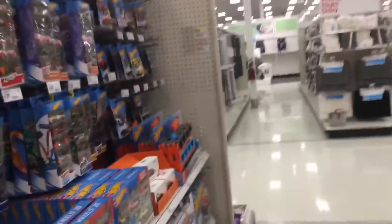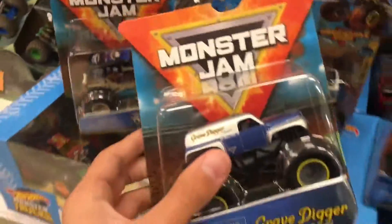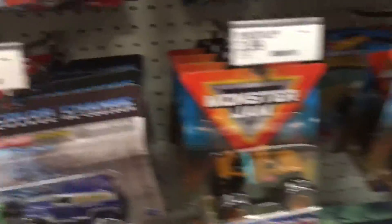I'm not really seeing the Hot Wheels monster trucks right now. I'm pretty stocked with quite a bit of stuff — it's everything I need though. I may just get this and this. I'm gonna try to find a worker and see if they have anything in the back, like at Wegmans. I'll get back to you guys.